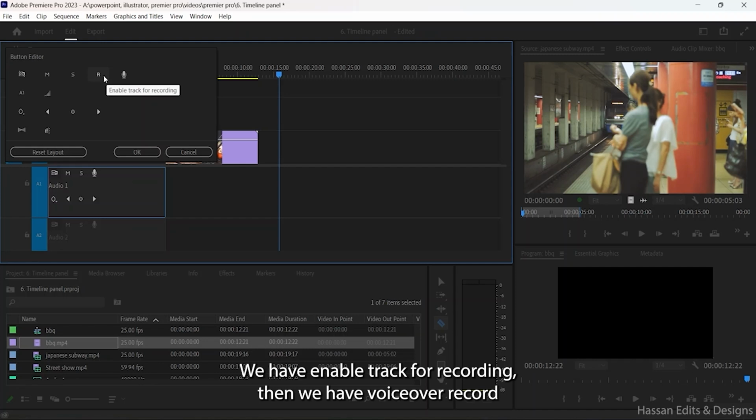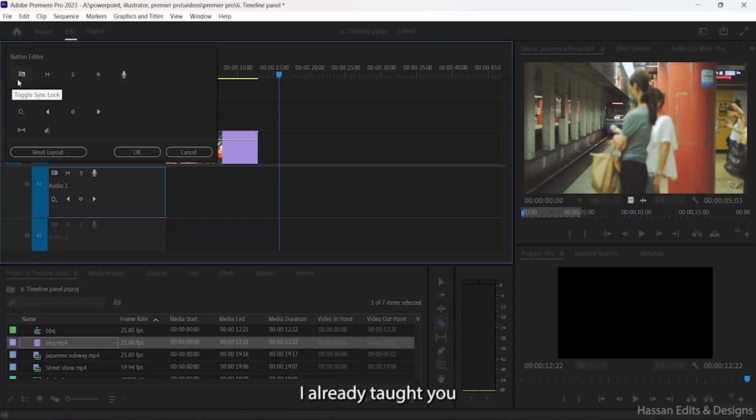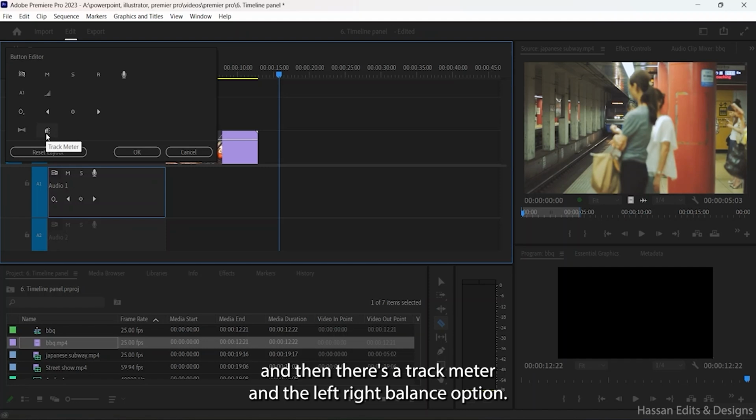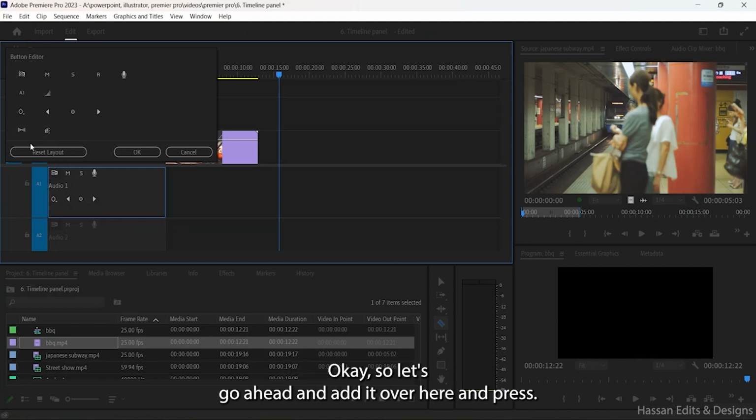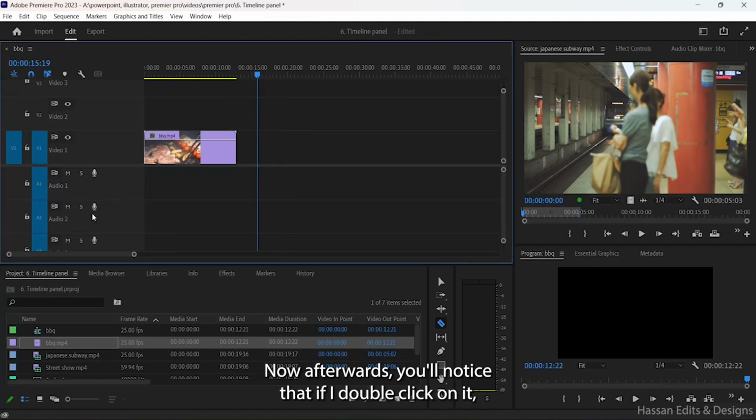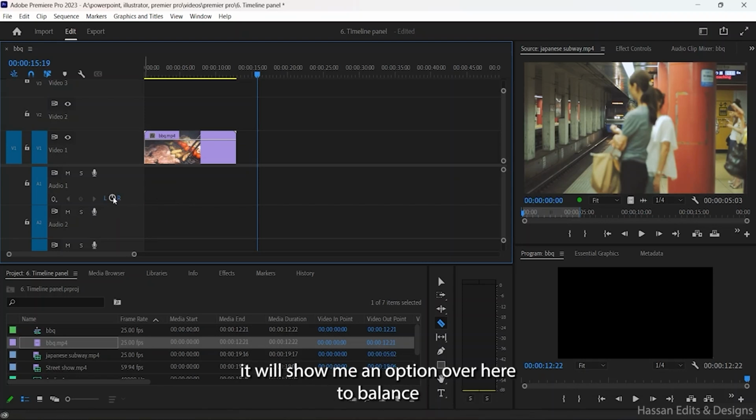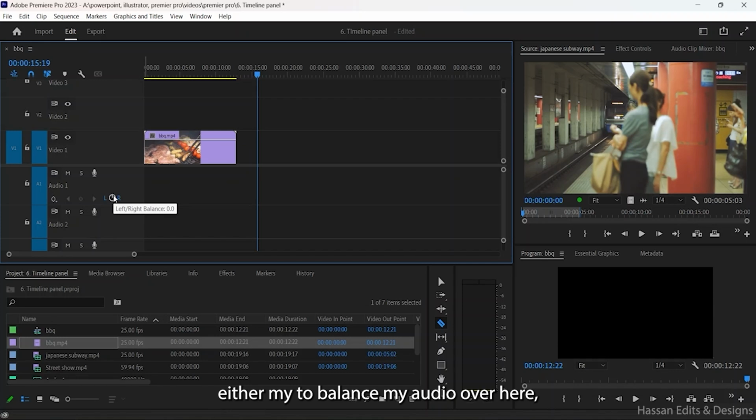Here we have enable track for recording, then we have voice over record, which I already taught you, and then there's the track meter and the left right balance option. Okay, so let's go ahead and add it over here and press OK. Now afterwards you'll notice that if I double click on it, it will show me an option over here to balance my audio.